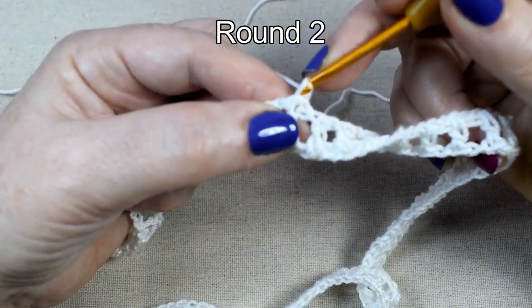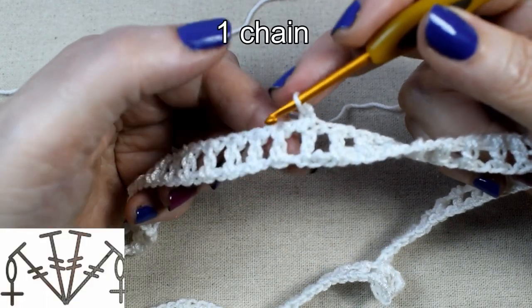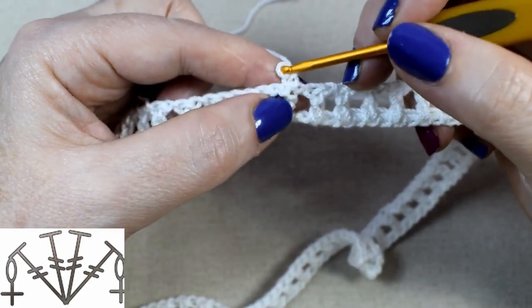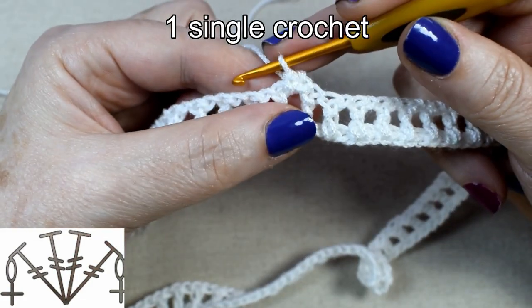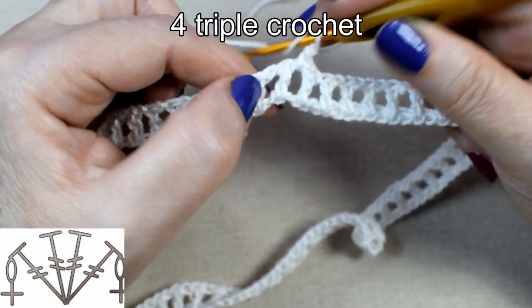Round 2. One chain. One single crochet. One chain. Four triple crochet.